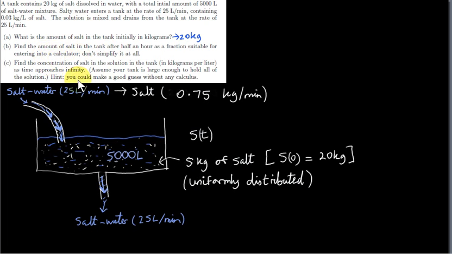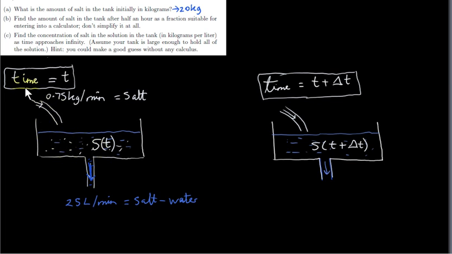Now to answer these questions, we are going to get S as a function of time. We're going to set up a differential equation involving S. Let's look at this situation when time is equal to t, any time t. Well, this is the same as what you saw already. The amount of salt in the tank is just S. S is a function of time. At some time t, the amount of salt in the tank is going to be S of t.